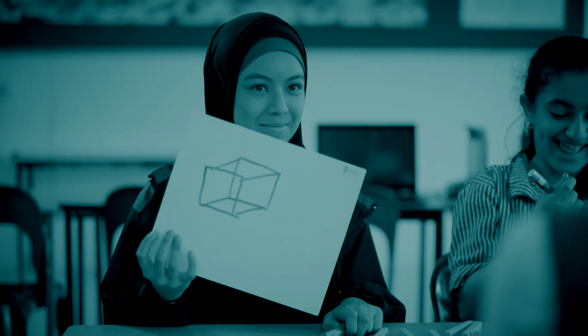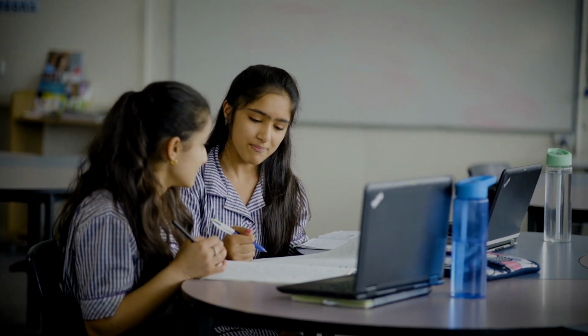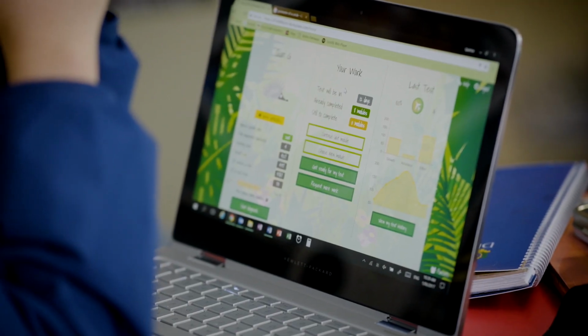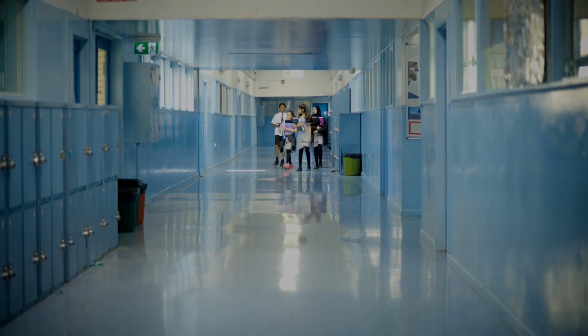Students are engaged in their learning, they're motivated to learn, they're driven to learn. My math teacher told me if I keep up this rate, then I can learn 2.5 years of maths in the 1 year. On average, those students were learning before Maths Pathway at about 0.6 years worth of learning per year. With Maths Pathway, they've more than doubled that, and they're now learning at 1.25 years worth of learning per year.